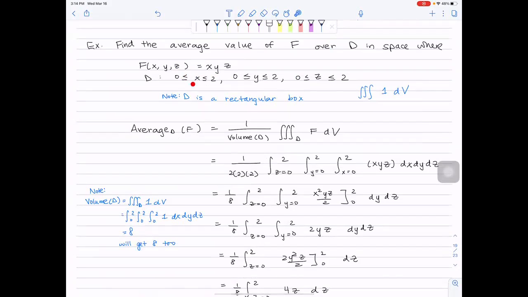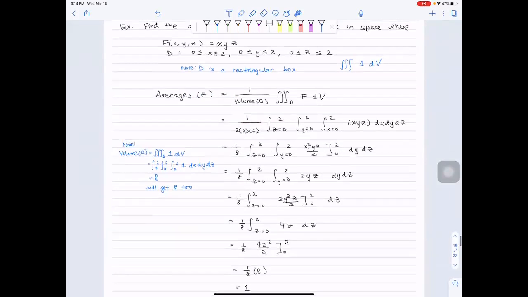But you could also recognize that this gives you a rectangular box. The reason we know it's a cube, or a 4D cube, or n-dimensional cube, is because the bounds are numbers. When the bounds are numbers, it's usually a square or box. So for the volume, x between 0 and 2 gives you the length of one side. The length of the x side is 2, your width is 2, your height is 2. Volume is 2 times 2 times 2, which is 8. So sometimes, in order to save time, try finding the triple integral of 1 and see if you can recognize whether your solid is one we're familiar with.